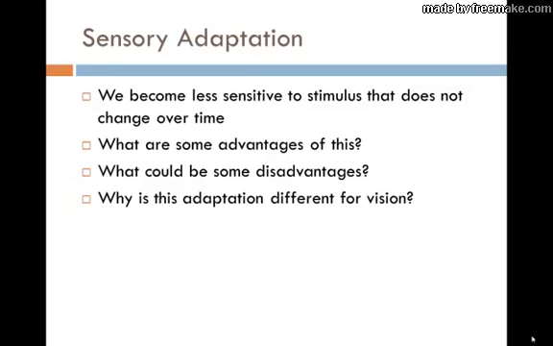We might kind of zone out and not pay conscious attention to everything, but we don't want things to go away or for us not to be able to see them, because that wouldn't be very helpful from a survival standpoint. Vision is also the sense that we rely the most on, and so as humans we want to focus our attention on visual stimuli, and that's one reason that the adaptation is different.